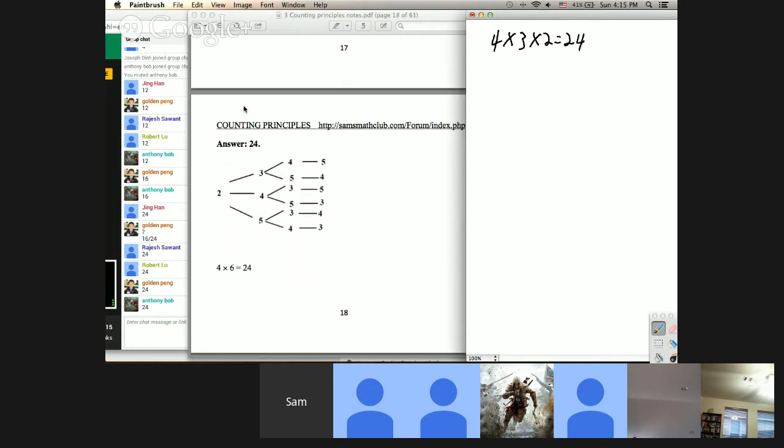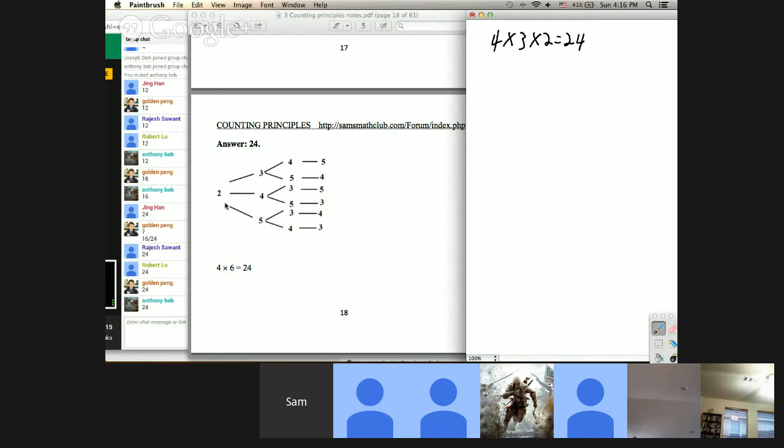You can also think of it this way: let's say the first digit is 2, then the next digit can be 3, 4, or 5. The digit after that has 2 options, since you can't repeat: if it's 4 it has to be 5, and if it's 5 it has to be 4. You can count it out this way. There are 6 if 2 is the first digit, and you can have 2, 3, 4, or 5 as the first digit, so 6 times 4 equals 24. I guess that's a good way to show it, but I don't know if you would use charts in this way either.